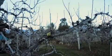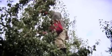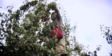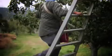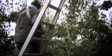You can see that these pear trees that are behind me, most of these are about 60 years old, and it requires a 12-foot ladder to pick. We haven't found a dwarfing rootstock so that we can keep people closer to the ground and allow our laborers to have a little easier time picking and harvesting. We hope in the next 15 to 20 years to actually have a rootstock that'll bring these pear trees down.